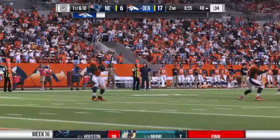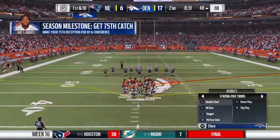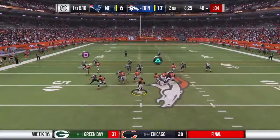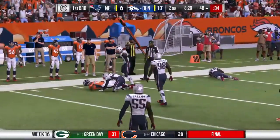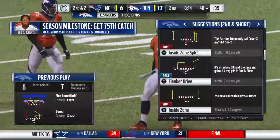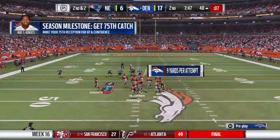There will always be a place for methodically marching the ball downfield. But when you can pick it up in big chunks and strike like that, have explosive plays, that's often the difference in winning and losing. Those types of plays that can knock a defense off balance, that'll drive a team towards a victory. A good pickup there. 8 yards on the first down completion. Completed pass play. Now let's see if they go back to the air or to the ground.